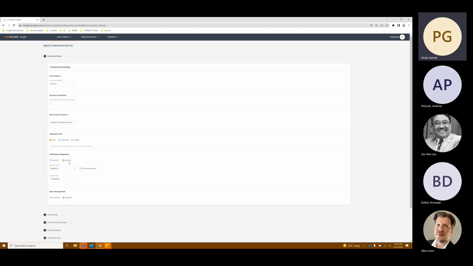Because we are selecting USB HID and essentially we're a keyboard, you also have to choose what language your keyboard is. We're just going to leave it as English US. You can even enable utilizing the number pad variant of the keyboard. And then down here we have the character delay. So by default it's set to compatibility, but if we need to increase that later on, we can.